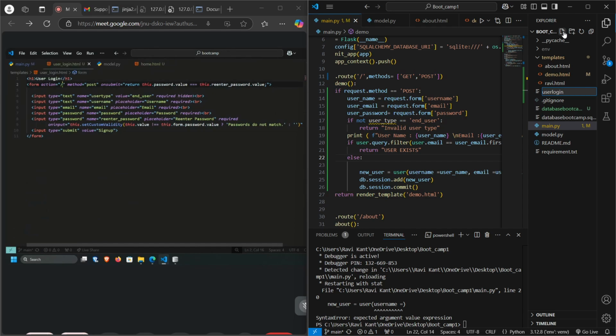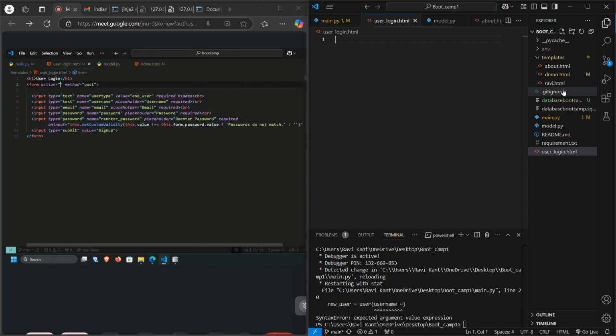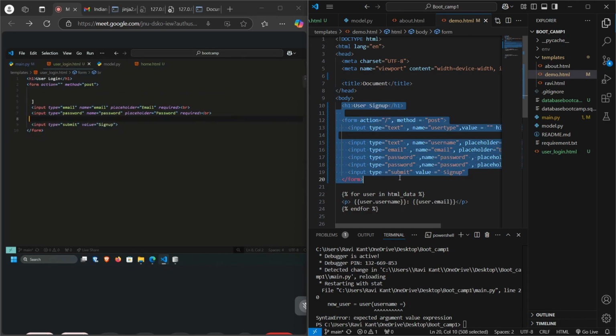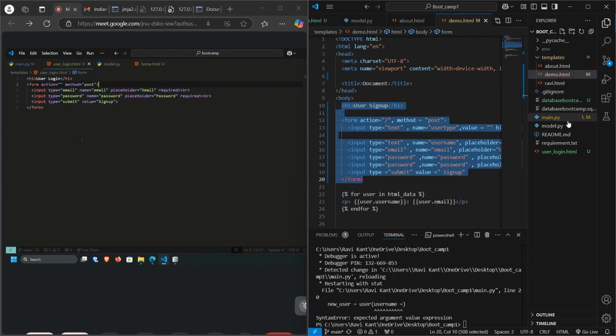Let's have a clean form. Action should be blank. I only need email and password, I don't need anything else. So only this much of the form you need: three inputs, email, password, submit.